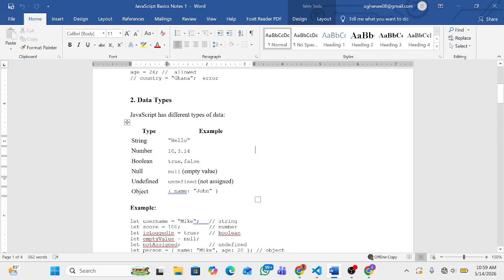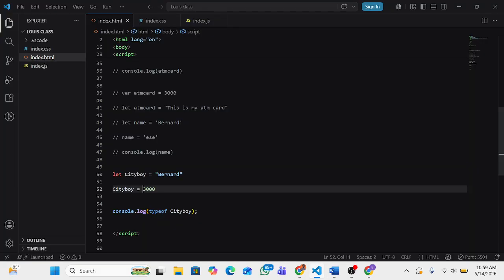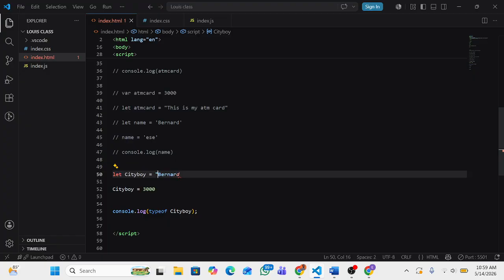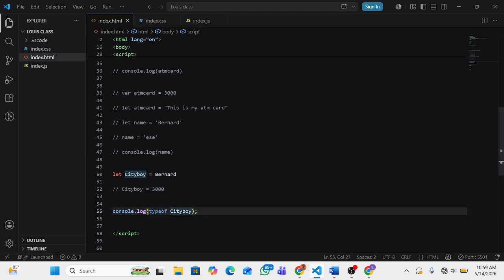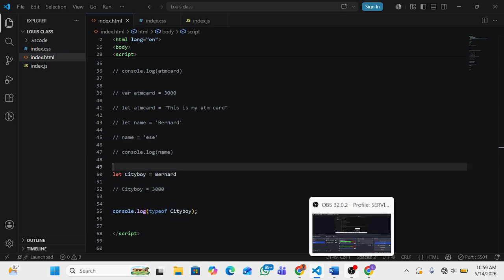Then anything that is a number, 1 2 3 4 5 6 7 8, till any number that you can imagine, it is called number. You understand? Then now let's look at this example. Assuming you have that now, and you say typeof city boy, look at what will happen.